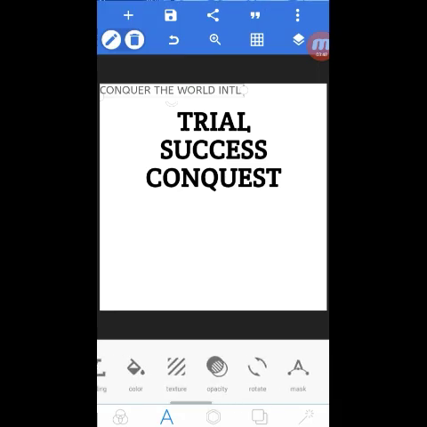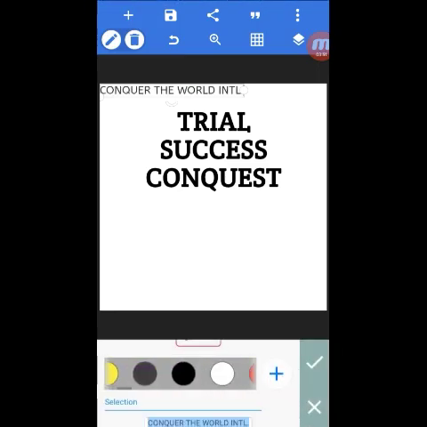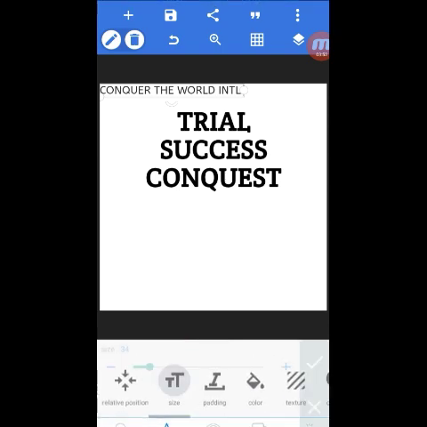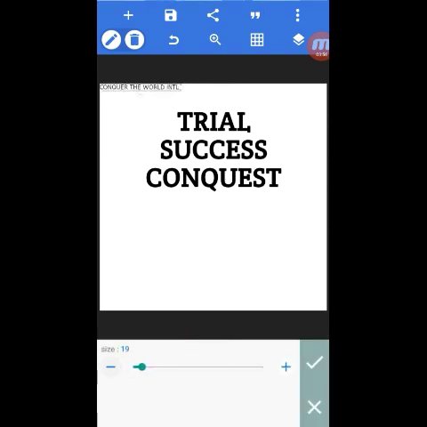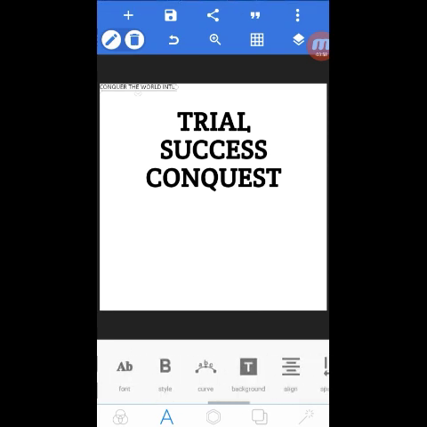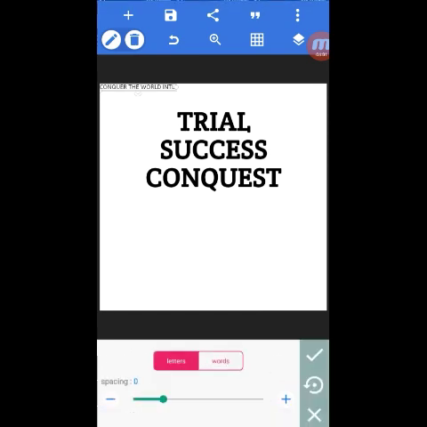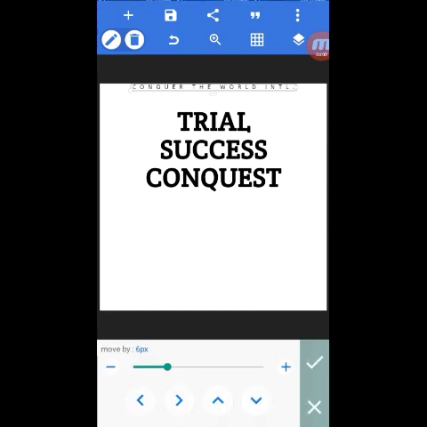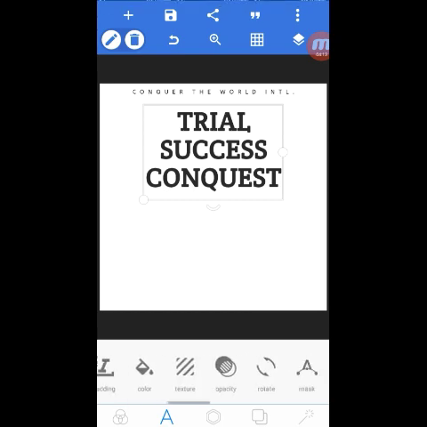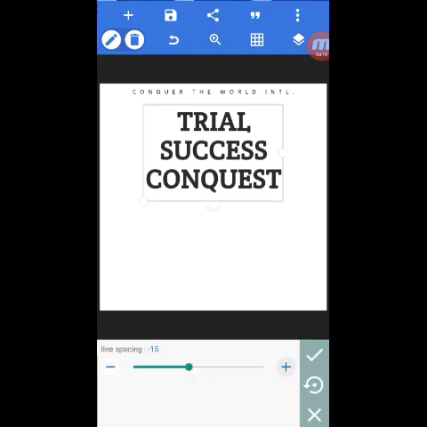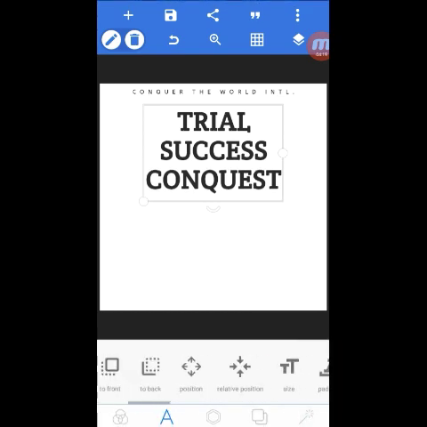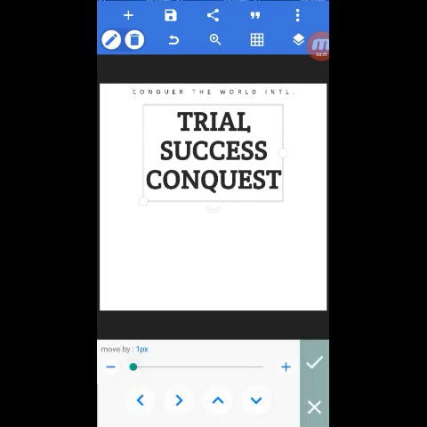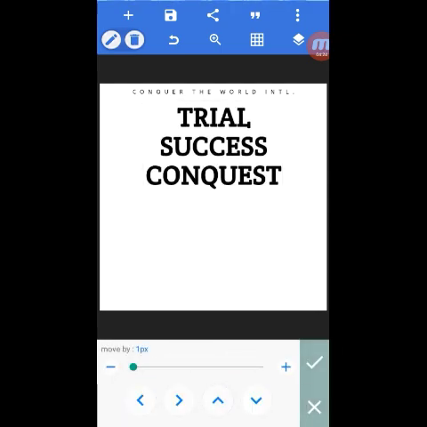Alright, so now I'm going to change the color also to black, and then I'm going to reduce the size. Reducing the size, and then I'm now going to make it wider by adding spaces between the letters, just like this. So once that is done, I'm going to align to the center also. You know that we are aligning to the center throughout, since the whole design is aligned to the center. So make sure everything we are doing is always aligned to the center. Alright, this one also I'm going to align to the center, and then I can move it up a little bit. Alright, so this is done already.